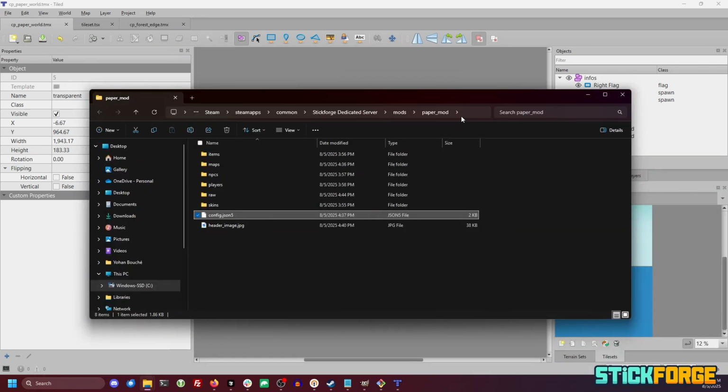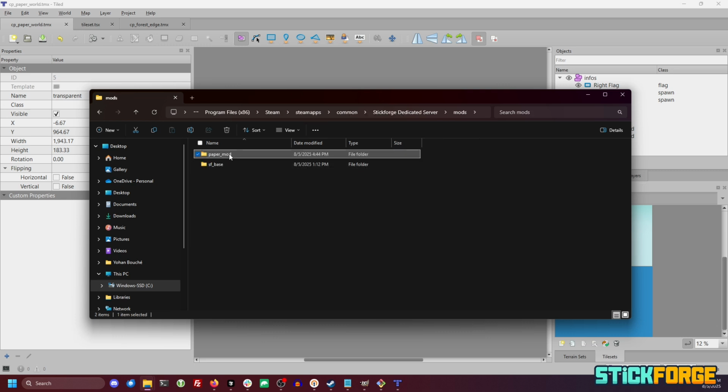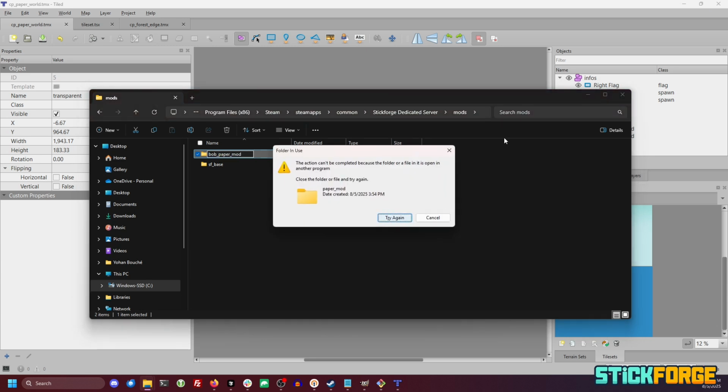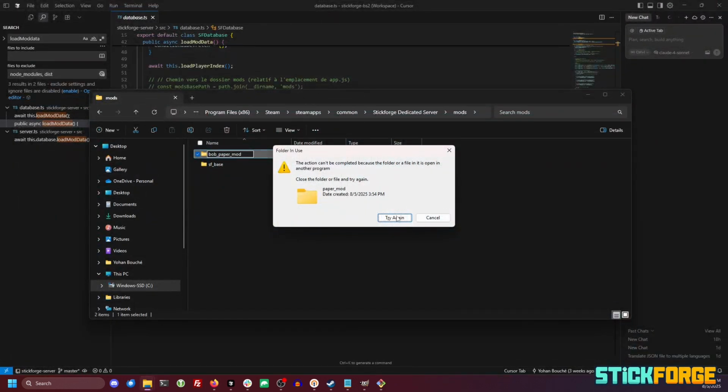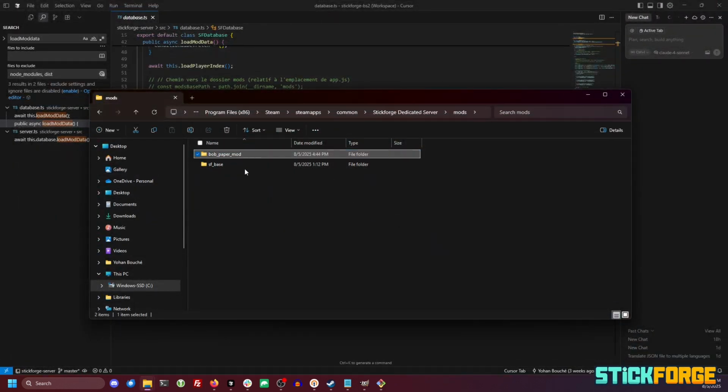Go back to your mod folder. We are also going to make a little adjustment, and we are going to rename the mod folder here to add Bob. Make sure Tiled is closed to do that, otherwise you will have the same error as me.